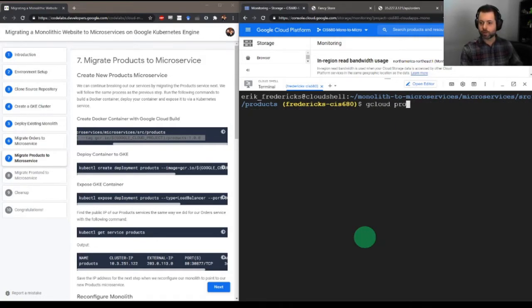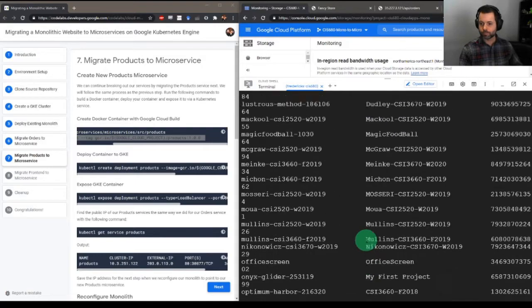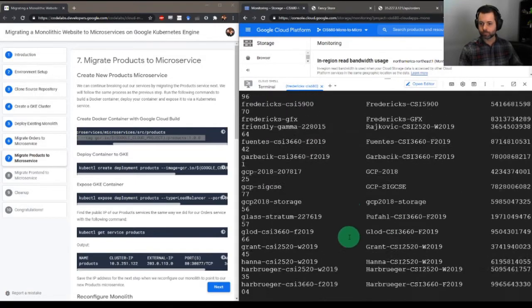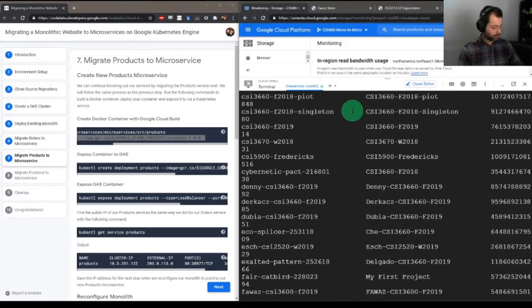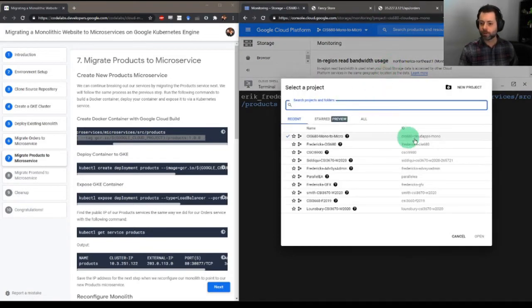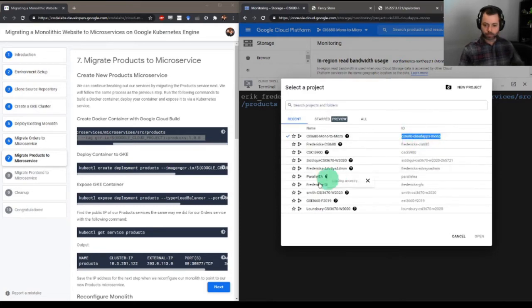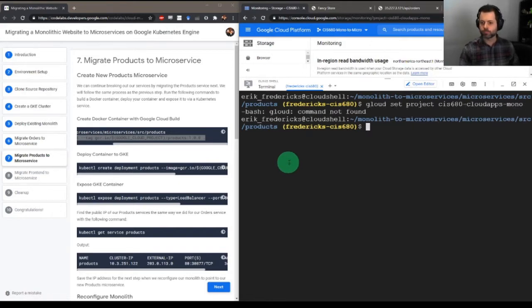G-Cloud projects list. Got too many projects. We'll just do it the quick way. Here's the ID. G-Cloud set projects.